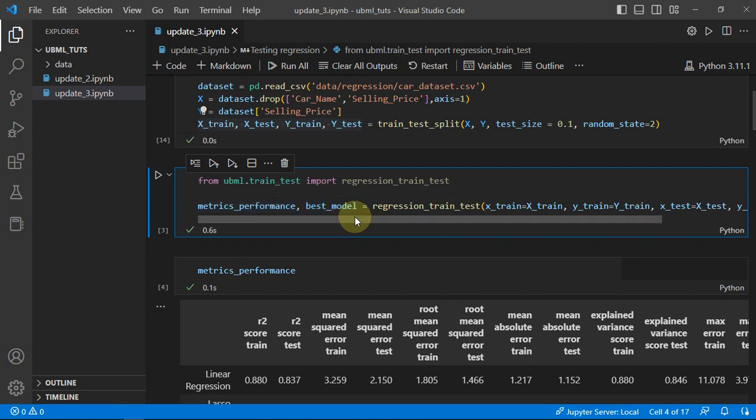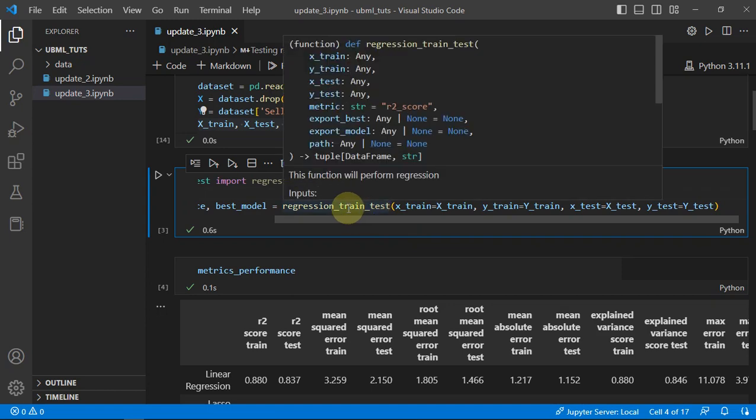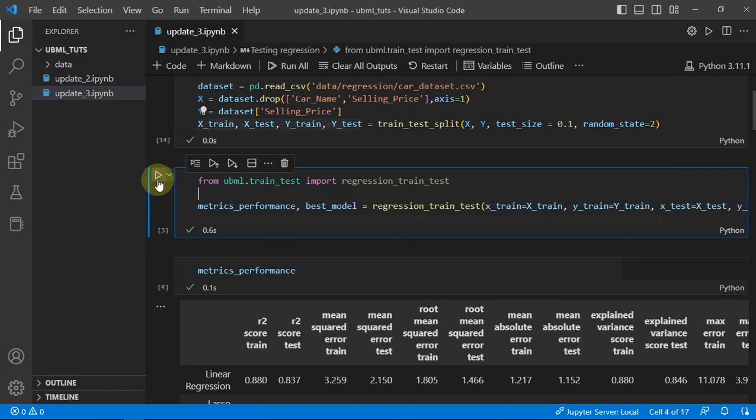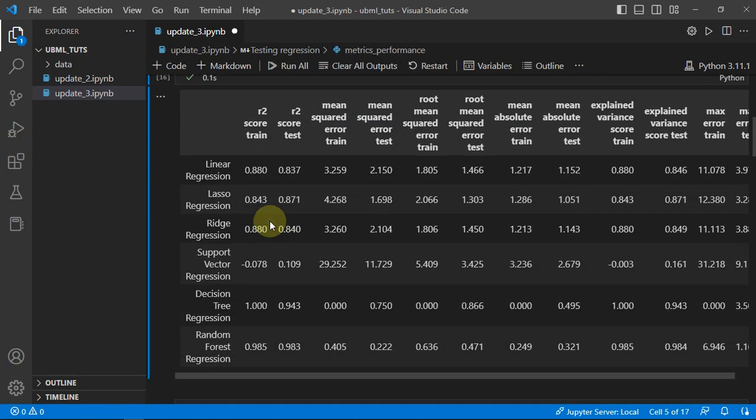Whichever model performs best on my dataset, it will automatically choose that, right? You can see regression train test, and the arguments are xtrain, ytrain, and xtest and ytest, right? Really simple. So let's just execute it.